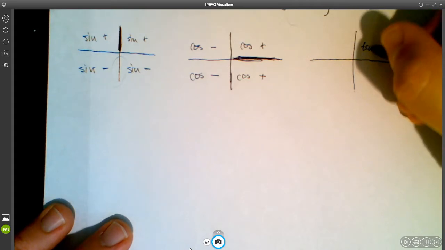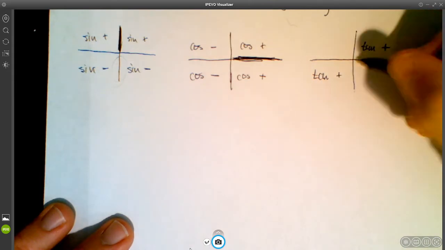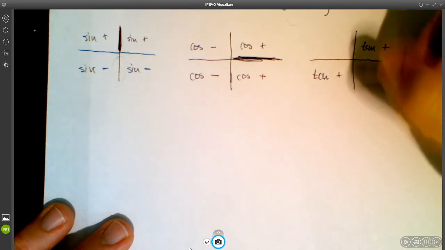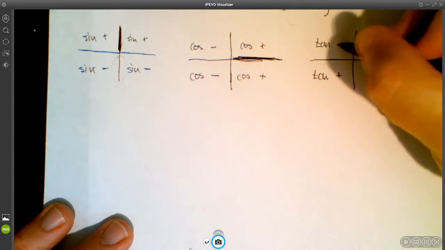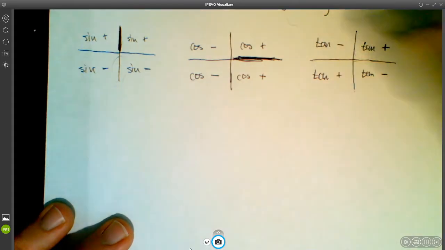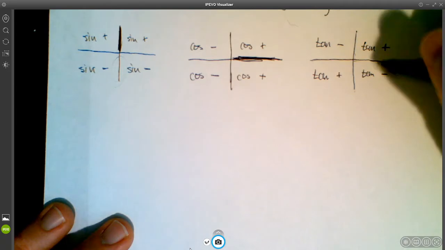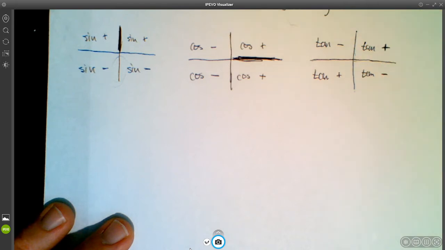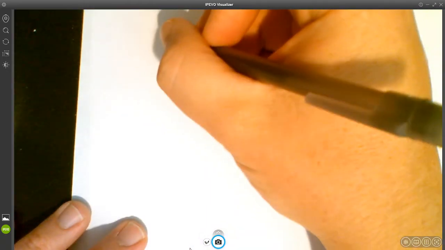So tangent is positive here and here, right? Because here we have a positive x and a positive y. Here we have a negative x, but also a negative y, so that's going to make tangent positive still down there. In quadrants 2 and 3, that's where tangent's negative. Okay, because we have a negative x but a positive y, so positive divided by a negative is going to be negative, whereas here we're going to have a negative divided by a positive, and that's still going to be negative. So this is the best way to remember all of this information.